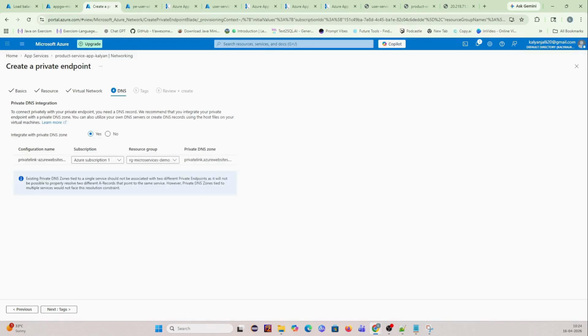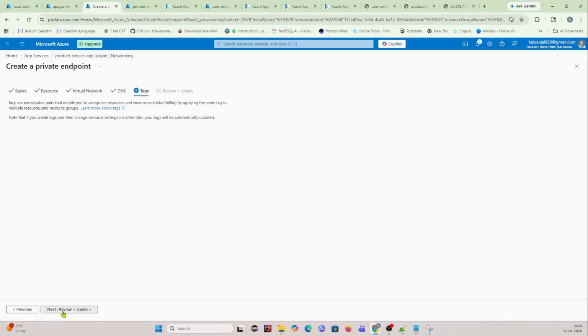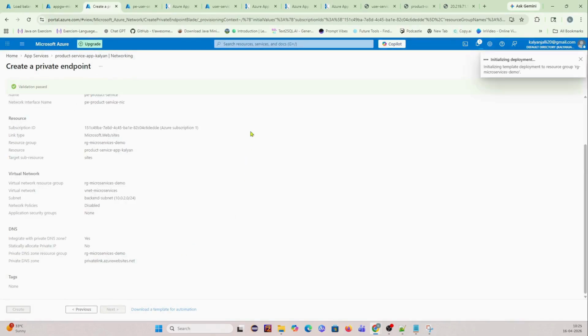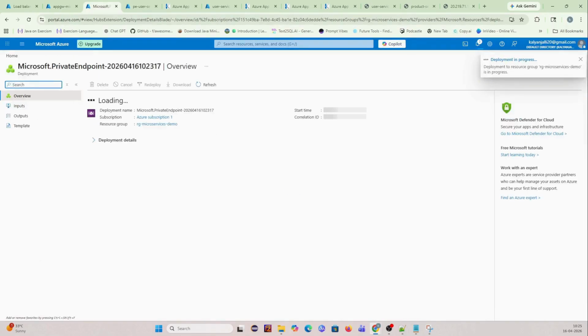So all these settings you can leave default. So now you can review and create. So deployment is in progress and we have to wait for some time.